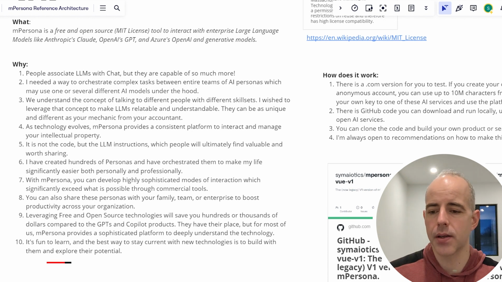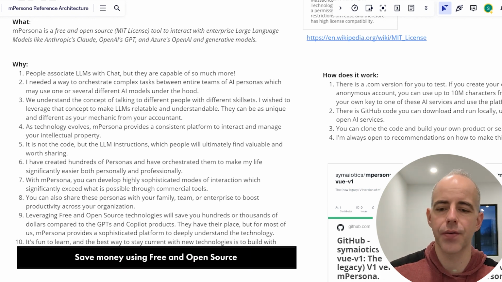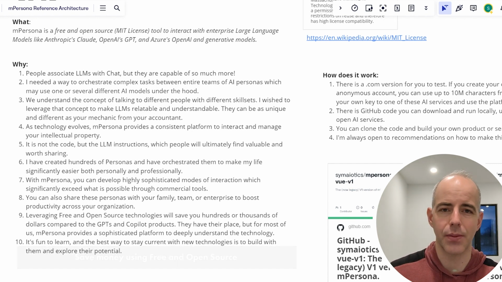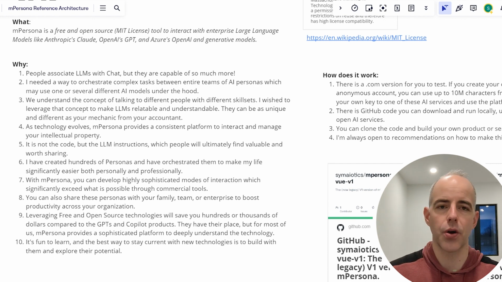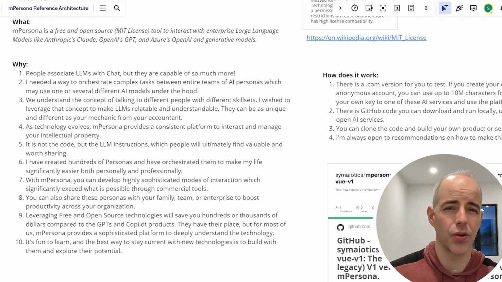The ninth reason there you see on the screen: leveraging free and open source will save you hundreds, if not thousands of dollars. Now, large language models are a big business, and using open source, we can tap in and maximize that. So if you have a team of 30 people and you're going to go buy a Copilot license, which there's nothing wrong with Copilot, there's nothing wrong with OpenAI, but those licenses will cost you between $20 and $30 per month per person.